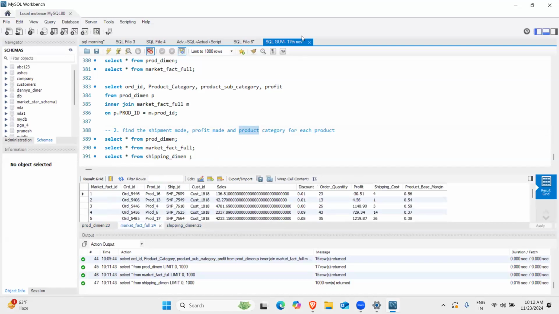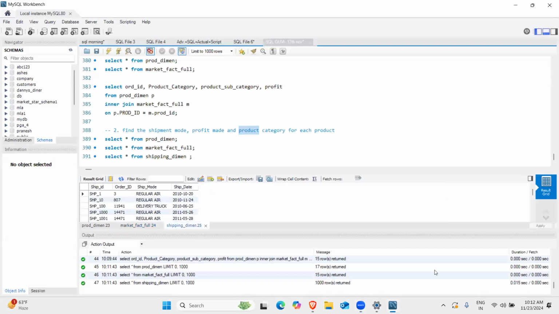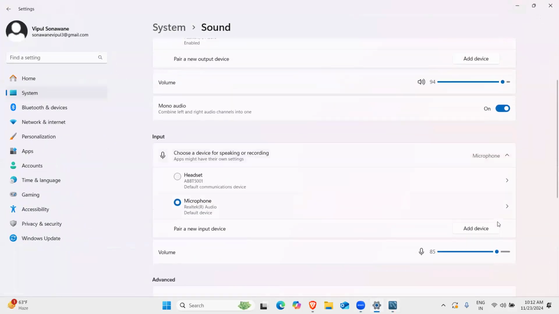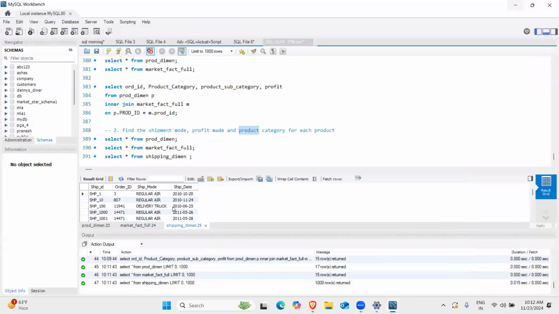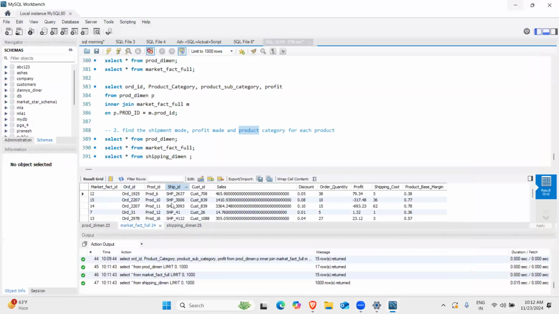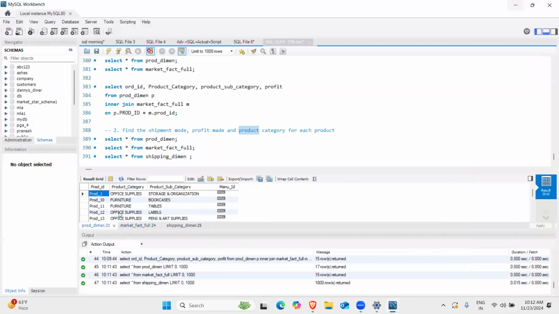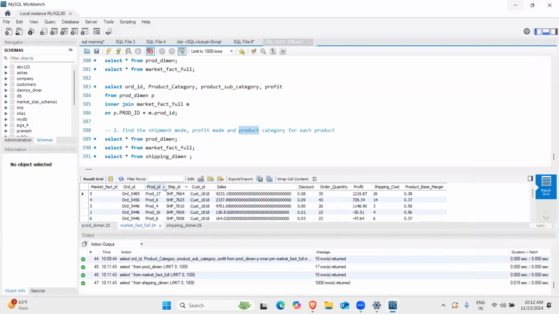So once these two tables are joined, I can do join on the common column shipping ID, because shipping ID is in my market fact full table and also in the shipping dimension table. So ship ID here is the common column, and product ID here is the common column.